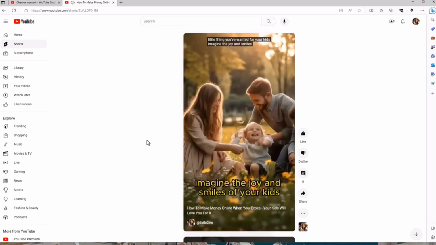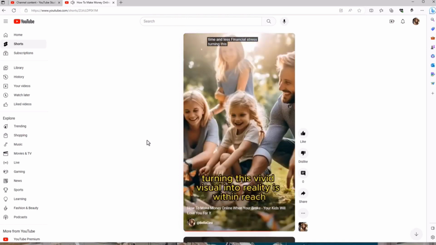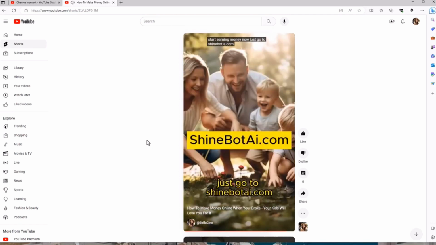Imagine the joy and smiles of your kids when you can give them everything they yearn for. Picture spending quality moments with your children, all because you have more time and less financial stress. Turning this vivid visual into reality is within reach. Start earning money now. Just go to shinebotai.com and kickstart your financial revival journey.